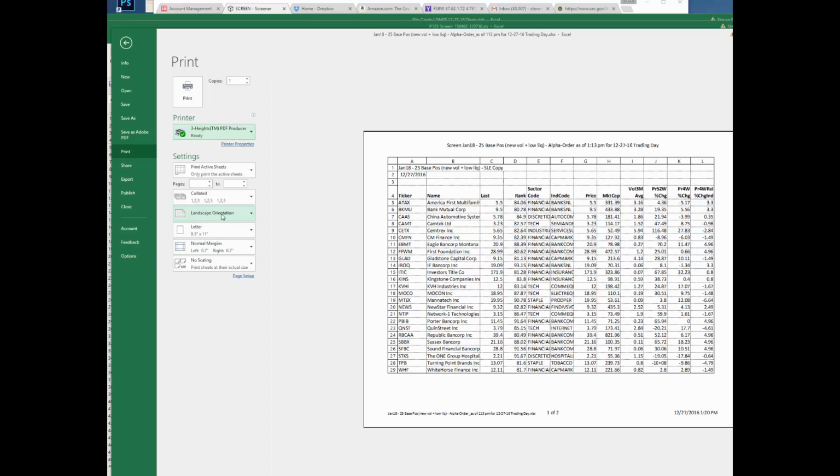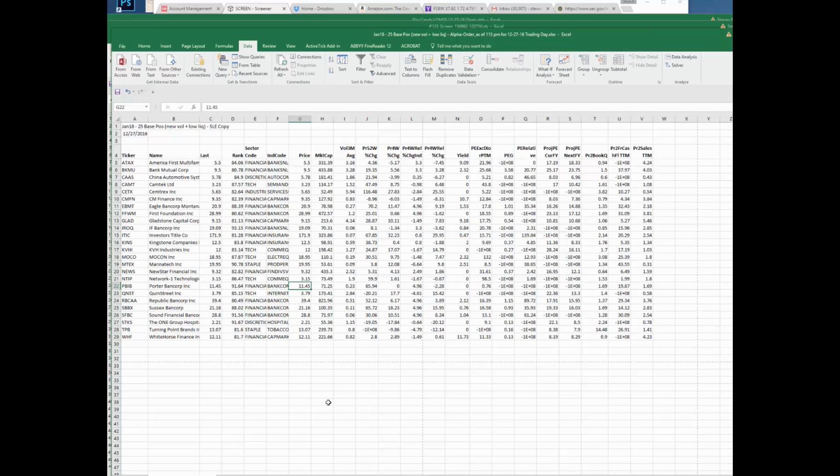I don't think you'll have to change any of these settings because I think you will pick them up from my template file. But this should say landscape mode. This will say letter, which is the size that I want, and the so-called aspect ratio. Normal margins. I don't think you should have to mess with anything else. You will always want to print all of the pages, so just leave print from there to there blank, and it will print everything, I believe. Print just the active sheets. So we're ready to print.